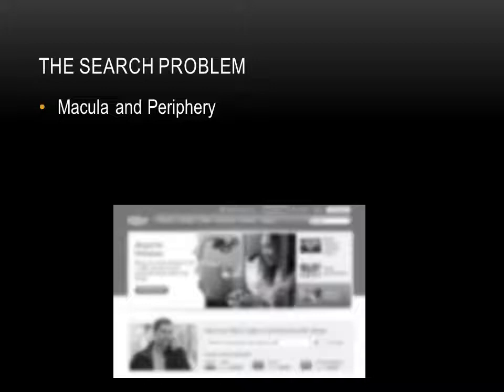Fundamentally, one of the problems we have when we build a user interface is the search problem. That is, our user brings up an interface, for example the web page we see here, and they're looking for something. They're looking for a piece of information. They're looking for a button that will delete. They're looking for how to create a new video. They're looking, this happens to be Skype, for how to make a telephone call. Whatever it is, the screen comes up and they're now in the business of looking for something.